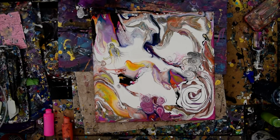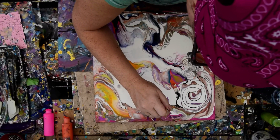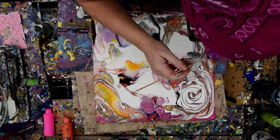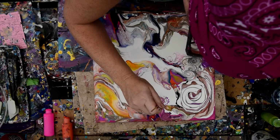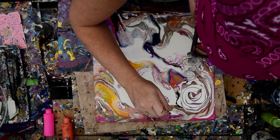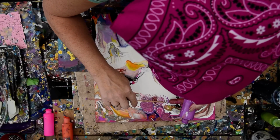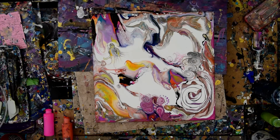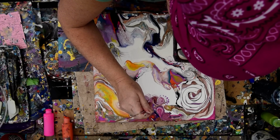Alright, so all I can see is I've got this beautiful purple paint over here. Oh, and a glob of something on the end of my stick. Okay. I'm going to put up with that because I want those dots. I say I'm going to put up with it, and then I can't. Oh well. I think I'm going to use the pointy end.